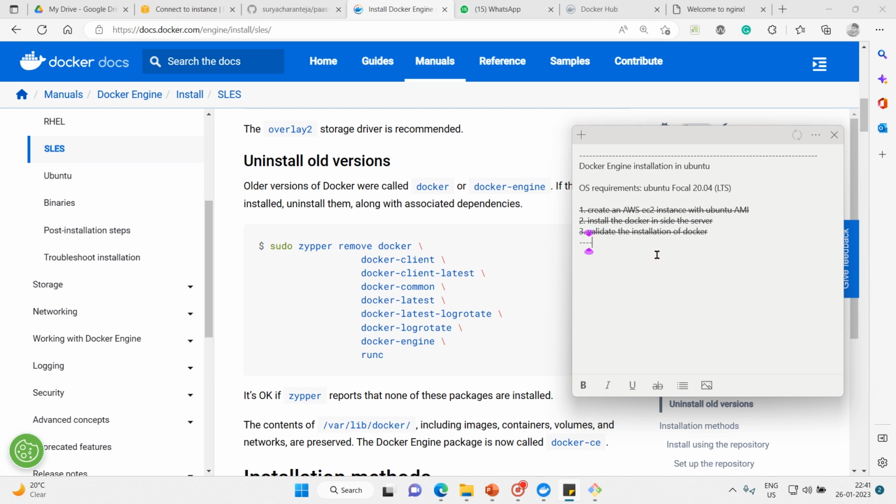Now let us look into the second exercise, that is running or spinning our first container in Linux machine. For that, here we will take a simple example, that is hello world container.